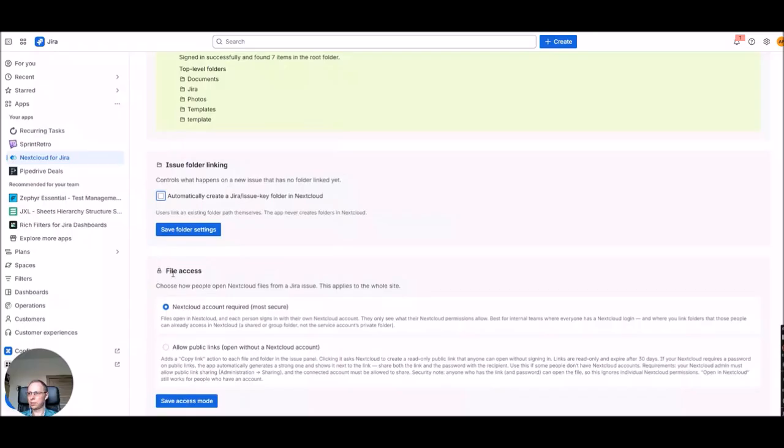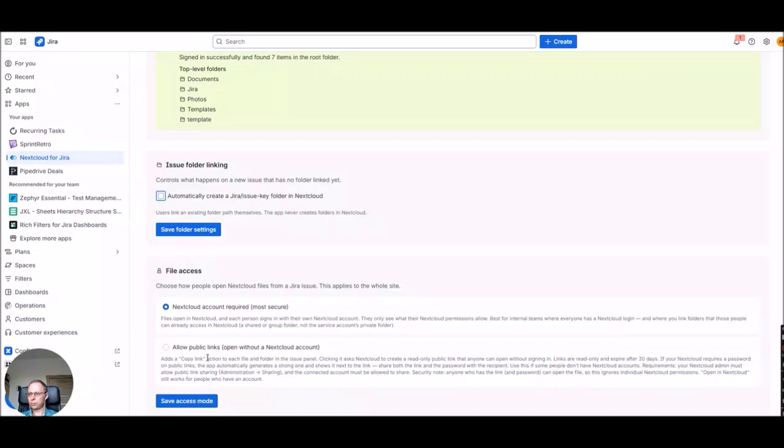Another configuration: in this option you need a Nextcloud account to be logged in, because you actually can open Nextcloud directly and see your files. But you also have another option.